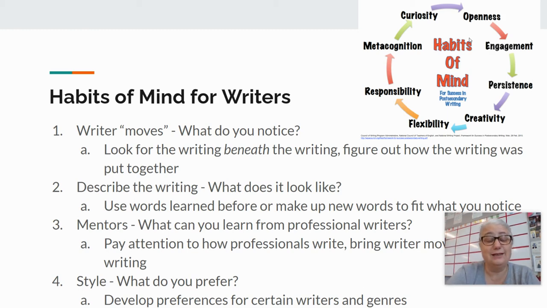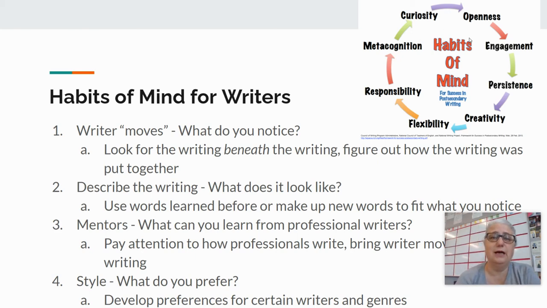We're going to be looking at a lot of professional texts. So consider these authors your mentors. What can you learn from professional writers? When we have our reading conference, one of the questions we're going to discuss is, what have you learned about writing from the text that you're reading? So what do you notice that this writer does that you might bring into your own writing skills?